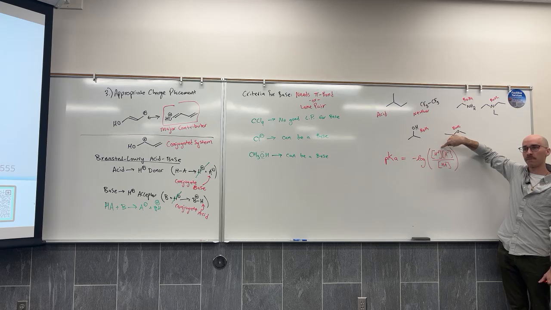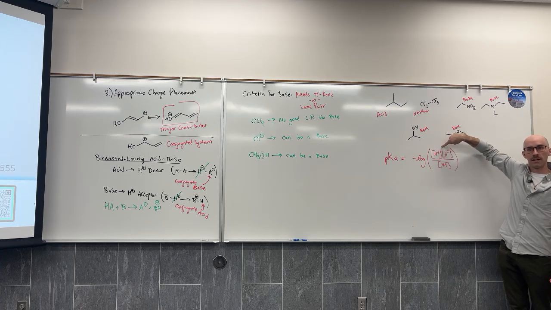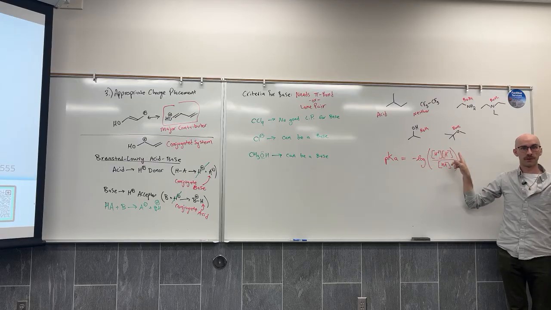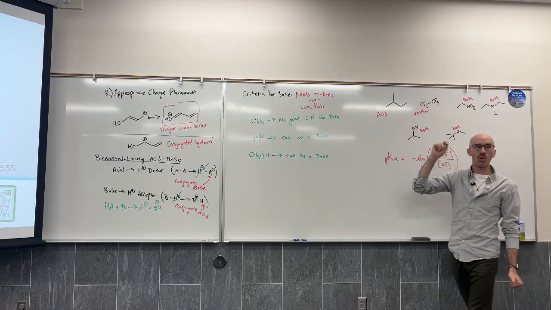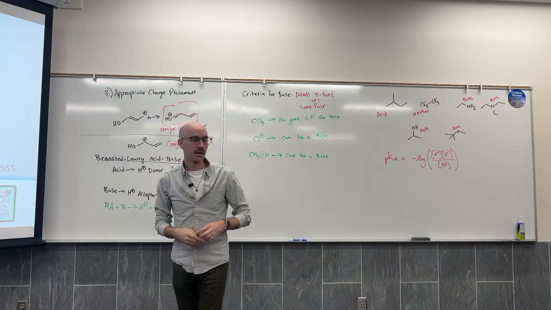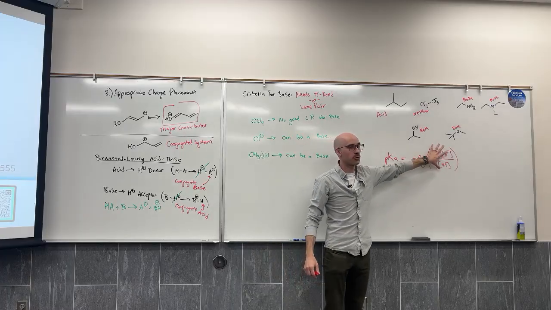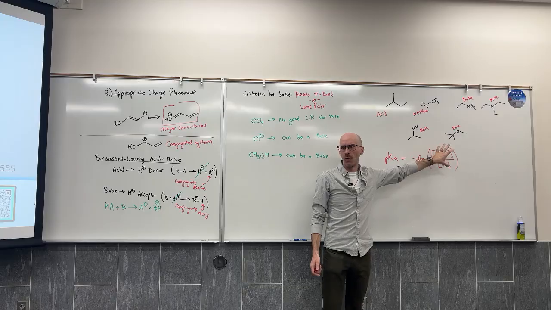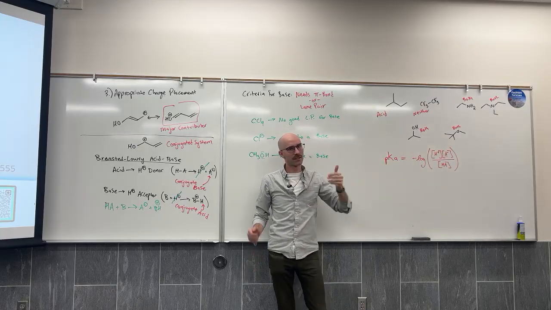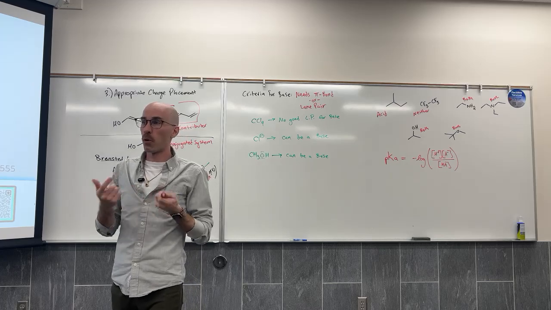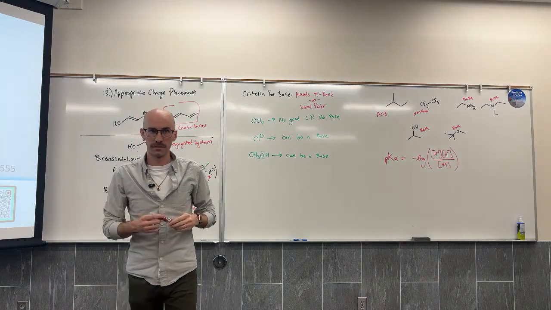Typically, the number on top is very small compared to the number on bottom, which means that we get a decimal, a number less than 1. And since log says, what value do I raise 10 to get that number, I would need to raise 10 to a negative exponent to get a number less than 1. So we typically take opposite the log. This is what the p means. P means opposite the log. And we report these instead as positive numbers.